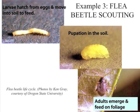So I thought with my last example, I would start with the very beginning. If you have a pest and you want to set up a scouting program, where do you start? How do you start doing that? You definitely have to already be doing the looking. That's key. But you have to also, I think, get some information. So flea beetles are a pest that perhaps some of you out there might have. It's been a number one pest for a bunch of the farms that I'm working with.